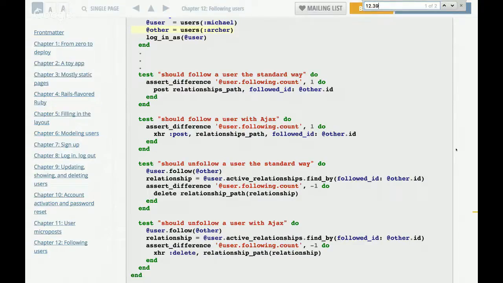It just made me realize I didn't understand. I still have trouble understanding what the paths are. Like, does that essentially just mean we're pointing you to the relationships controller? I think it's sort of what that means.